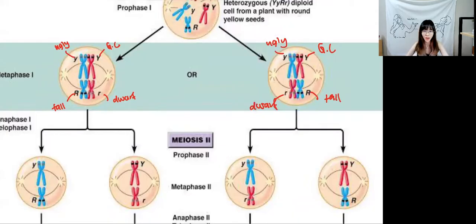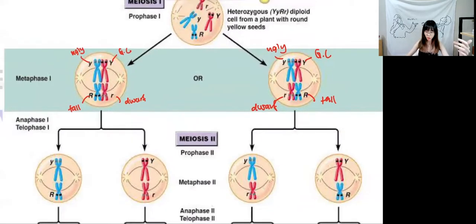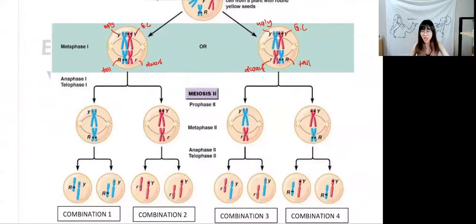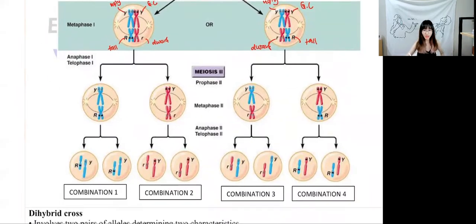This is under the second Mendel's law. We call this independent assortment. So now that we know, but this one you cannot choose. You cannot say, well, next time I want to have a kid who is tall and good looking, so I arrange the chromosomes. Not possible, guys. Not quite possible. Okay, the fastest way is to find a very good looking person. That is the fastest way to get a good gene, right? But because we cannot rearrange the genes in our body, how they carry out prophase, how they carry out metaphase, we cannot control.